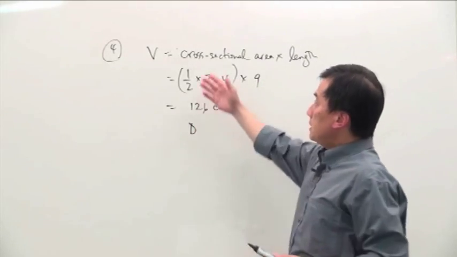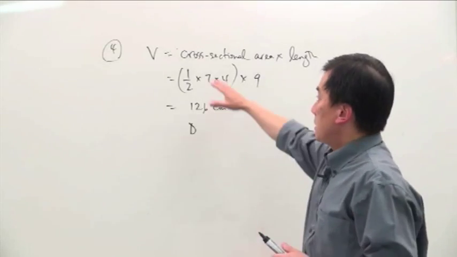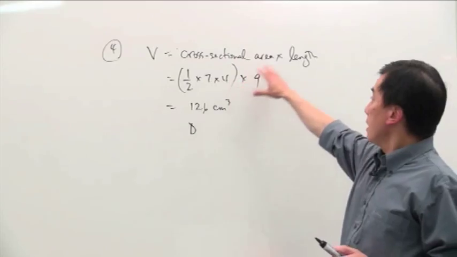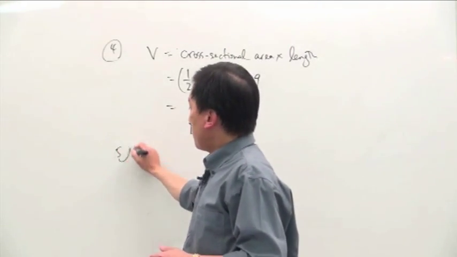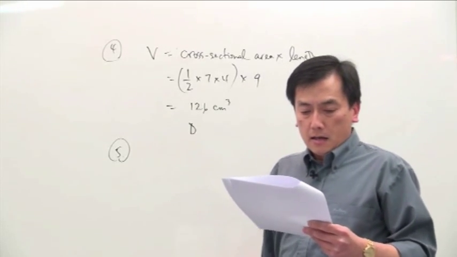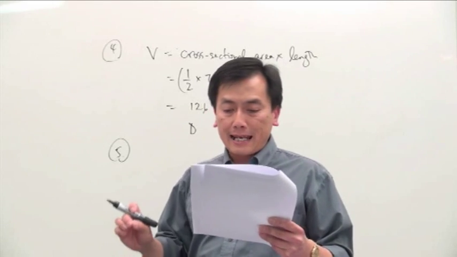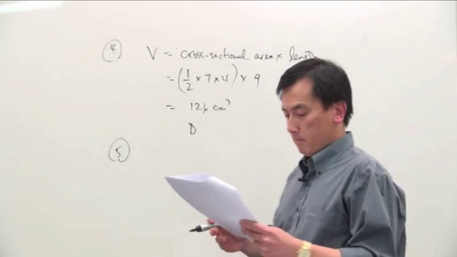Now, this is also a typical question that will appear in many of the scholarship tests. So just remember the basic formula. Volume is going to be cross-sectional area times the length. Now, let's look at example 5. Now, Chatterbox made the following figures with a piece of wood, 12 nails and an elastic band. What is the area of the figure in square units?